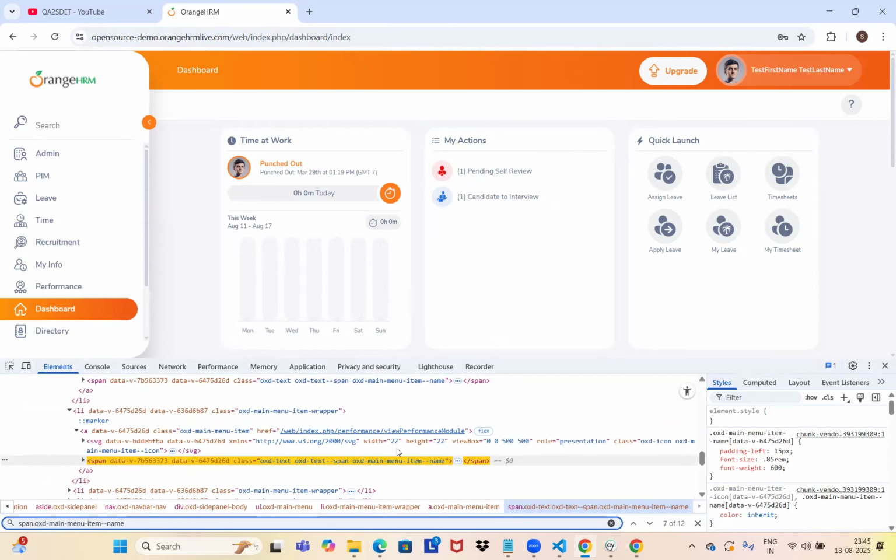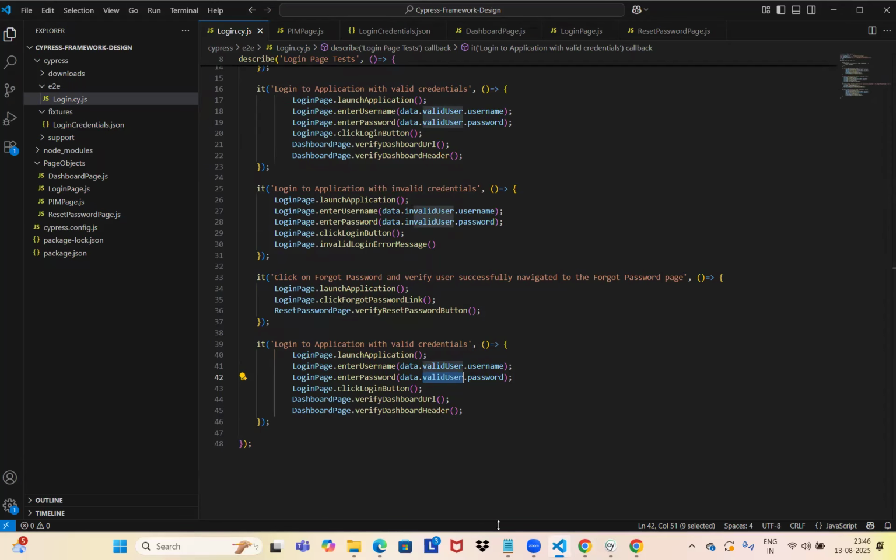Okay. See what you can do right here. From this element, you can create the page method, right? How you can create: totally 7 elements are matching, right? Go to pages, dashboard page.